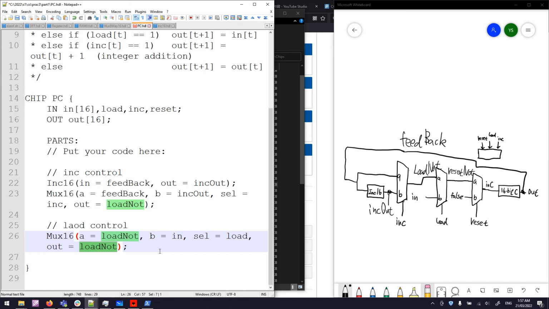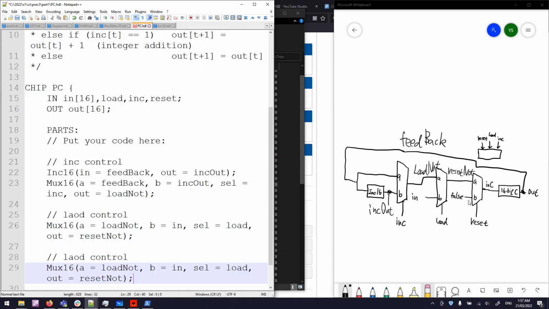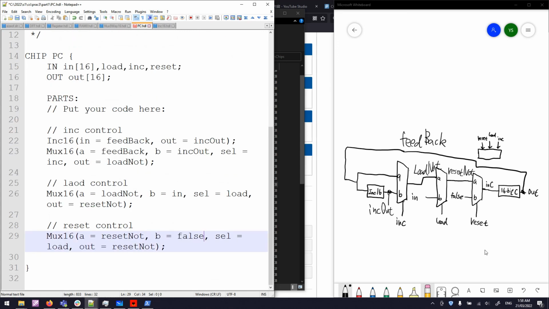Load not, load out, anyway, just a name. Let's check the connection. Okay. Copy this again. This will be our reset logic. B is false. Select is reset. Out is inc C.